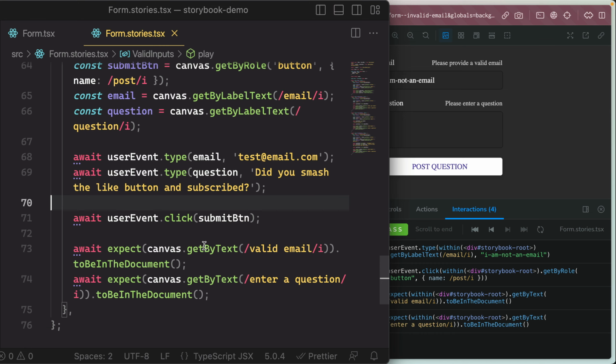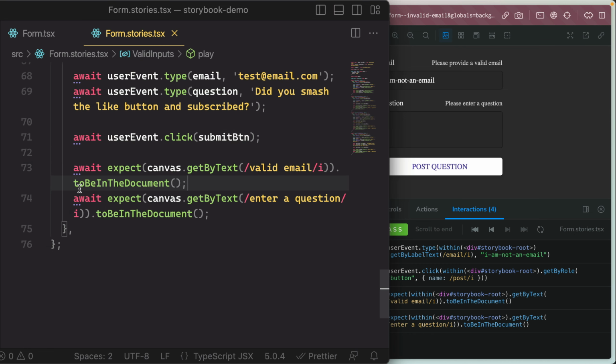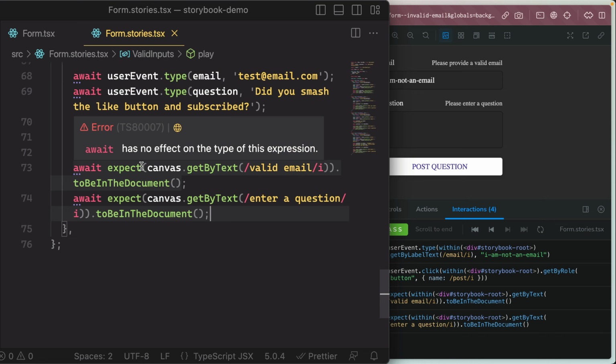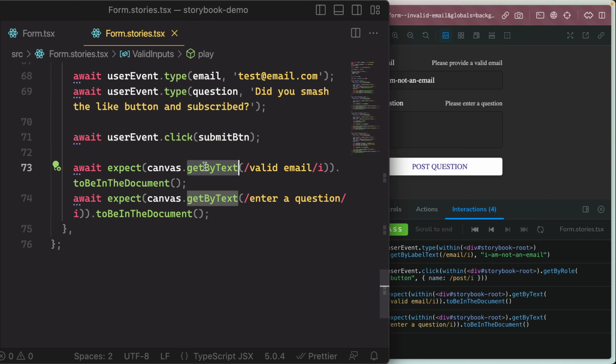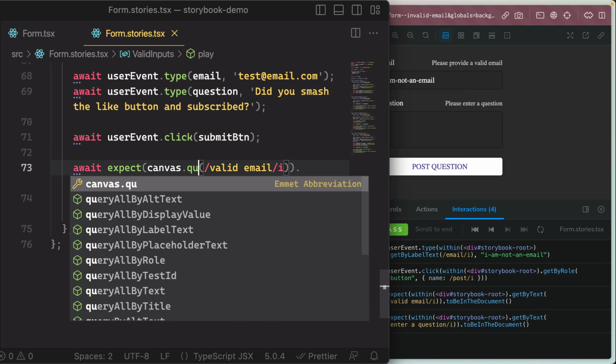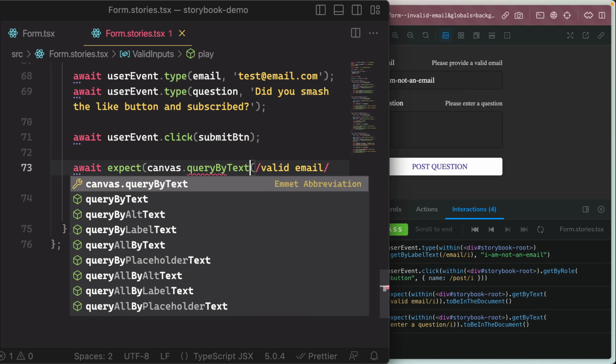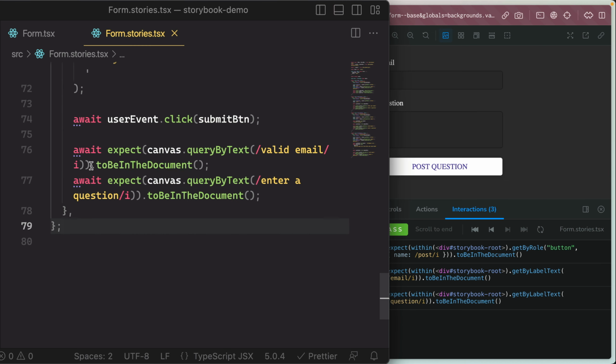right? And hit submit. Now at the assertion level, instead of us saying that, hey, there should be errors, we should be doing the inverse, saying, hey, there shouldn't be errors, right? It's also good to check the inverse of things. So we're going to do expect canvas.queryBy. Remember, you want to use query for things that are potentially not on the screen. Otherwise, if you use get, it's going to fail. It's going to throw an error. So we're going to do queryByText. And we're going to say that this should be not in the document.